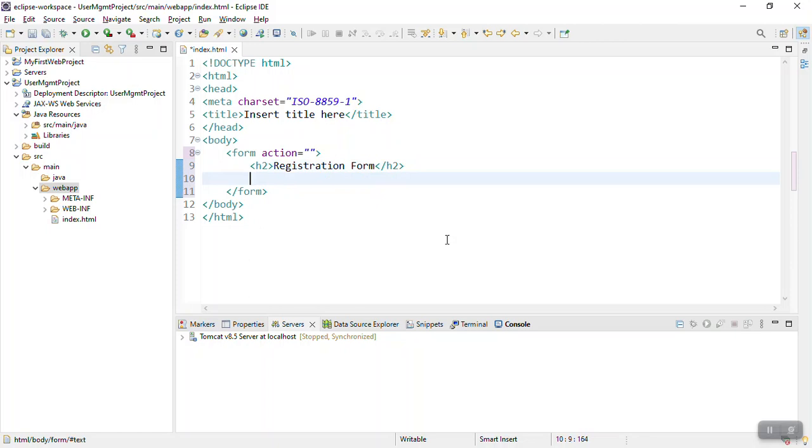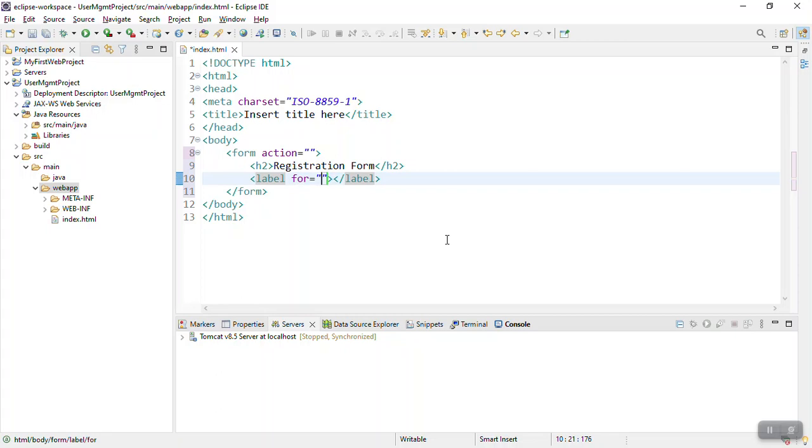Then I need labels, so I'm using the label tag, and in the label tag I will be using the for attribute. The for attribute is used to attach this label with the respective input field.